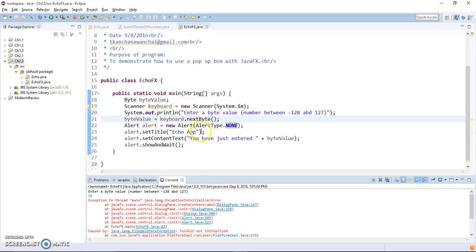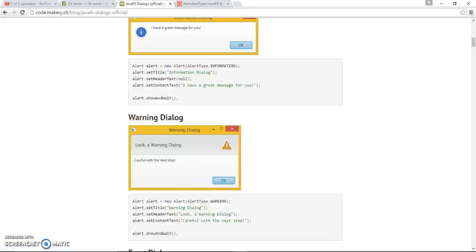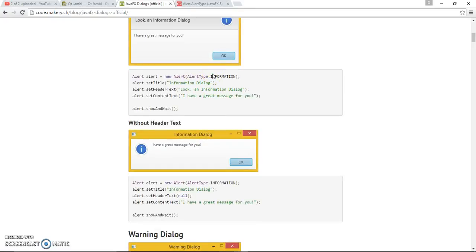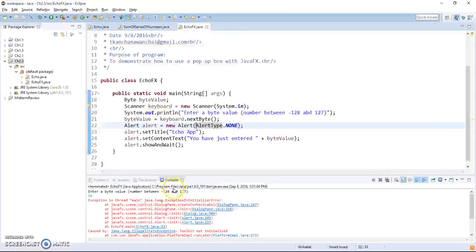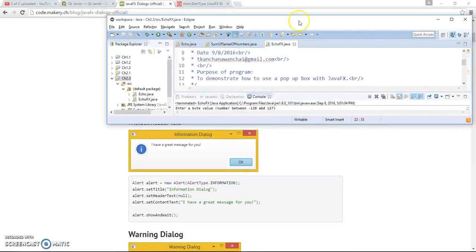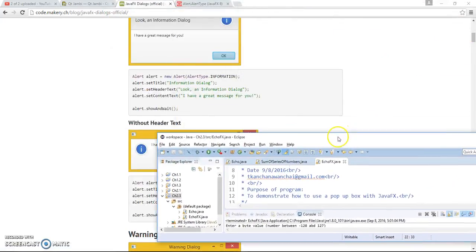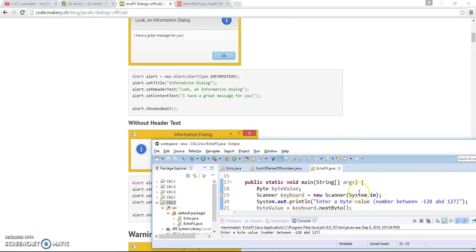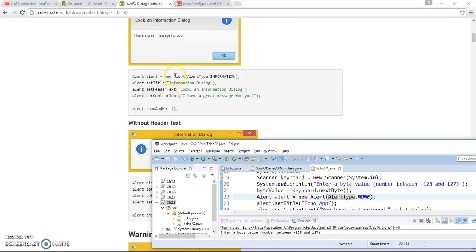Okay, errors. Maybe let's check the syntax. Alert, new alert, right? Alert, new alert.